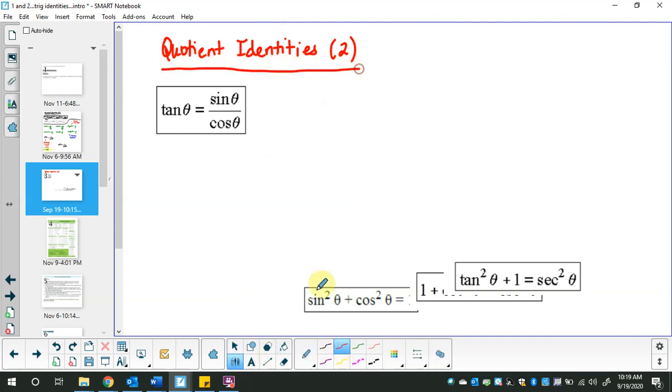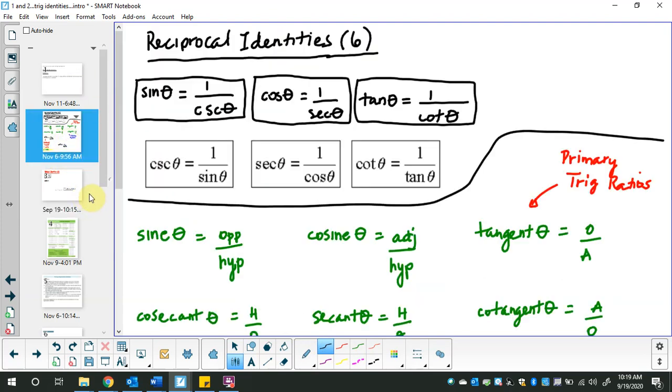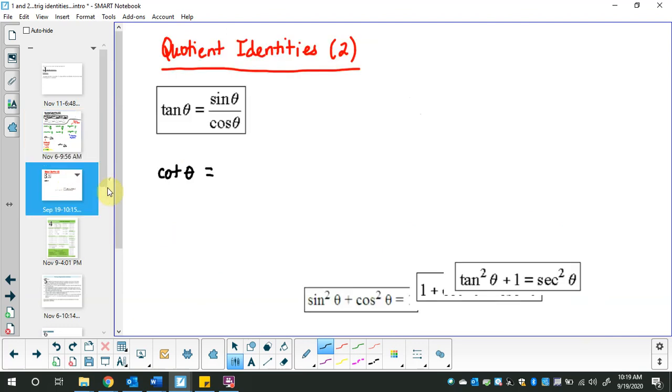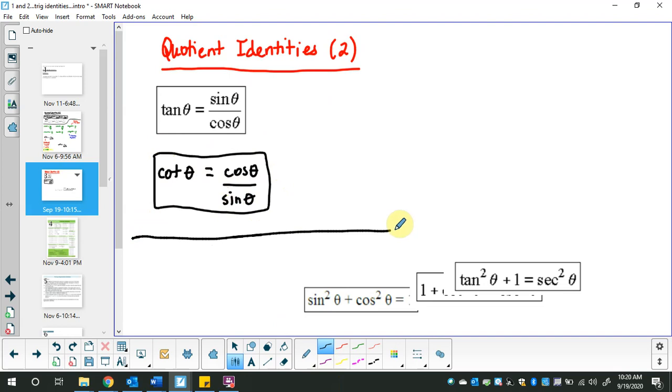And the second one is cotangent. So if I look back a slide, you'll remember that cotangent and tangent are upside downs of one another. They are reciprocals. So it goes with a little bit of logic that cotangent and tangent are the upside downs or reciprocals here. So those are the 2 quotient identities.